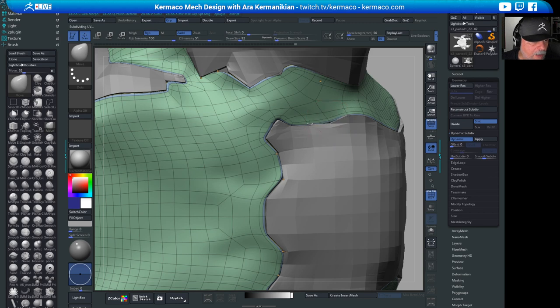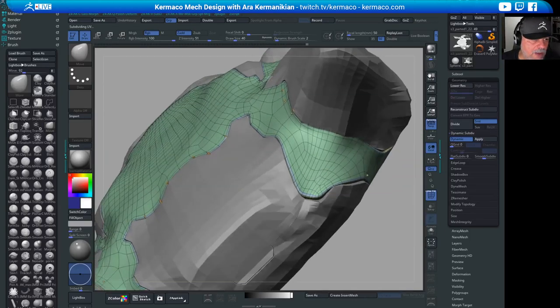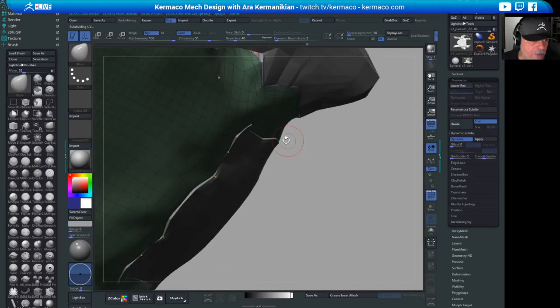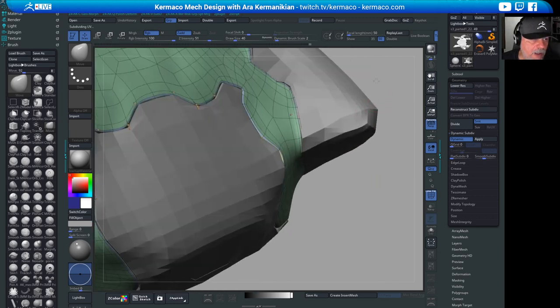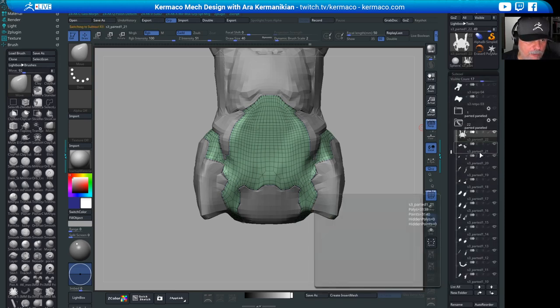But I've been talking to them about using ZBrush, and a lot of the companies' designers are taking to the idea, and maybe there will be more of them as time goes on. Of course, there are certain things that have to happen as well, workflows that have to be determined. So as time goes on, definitely look in the space to see more of that.